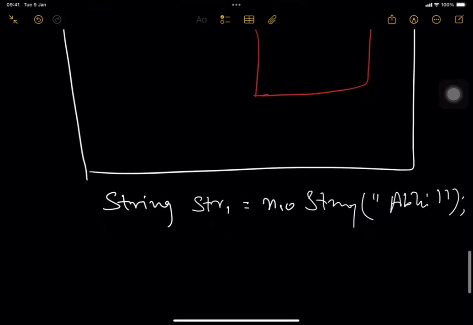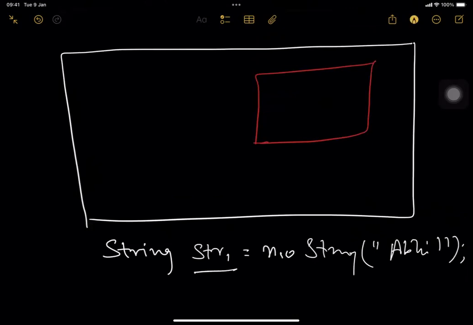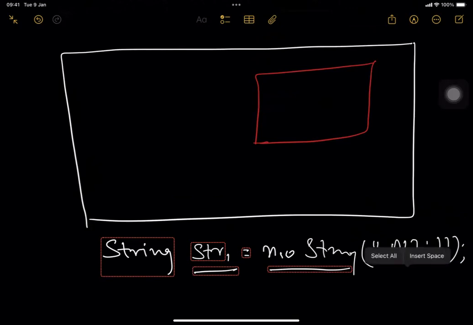So for str1 we are using new String. If the string literal is available in the string constant pool, let us assume it will check "abhi". If it's available in the string constant pool, it will just ignore that and create a new reference for that. There is a concept we will learn, which is intern.